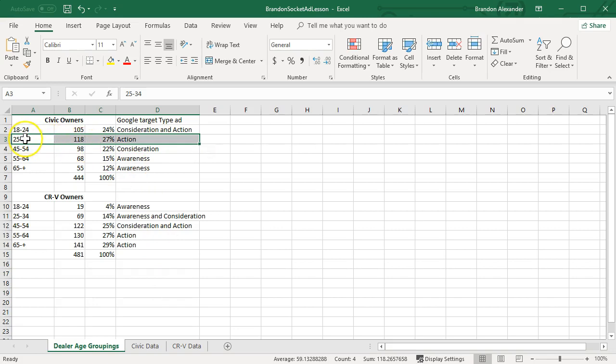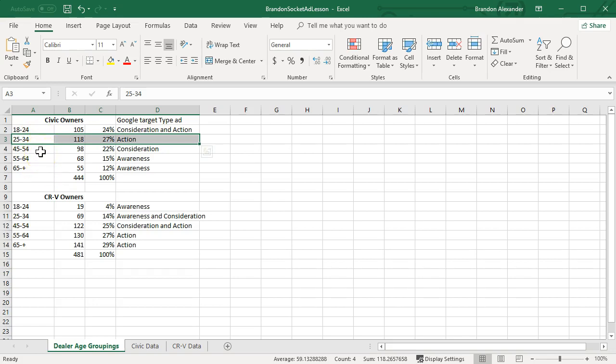And since you know this age group represents a large portion of your sales, like 18 to 34, it's 52% of your sales coming from two age brackets, you might advertise heavily on those two, with awareness and consideration type campaigns on the rest.